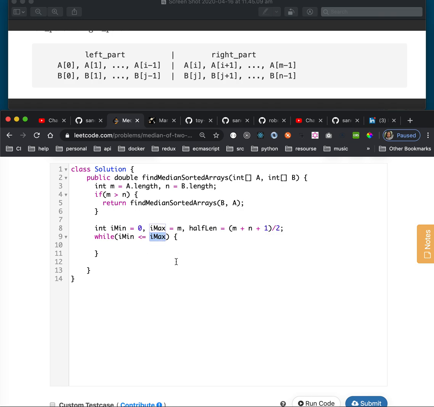So after one step, you move twice. So you have the i position at the moment, and once you know the i position, then the j position is easy.